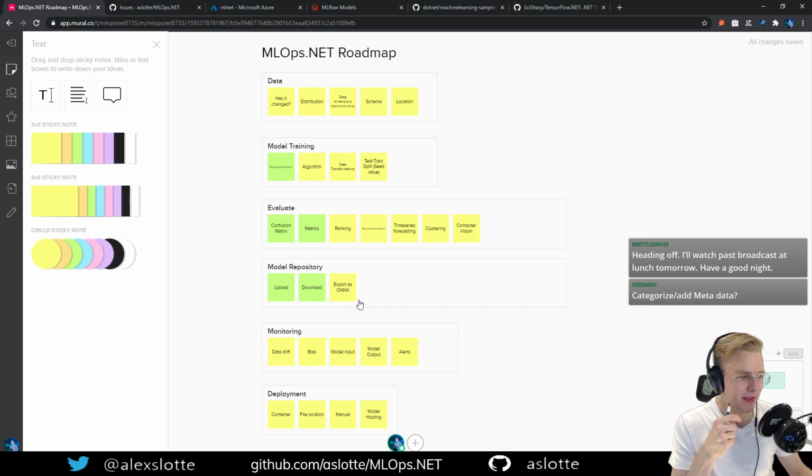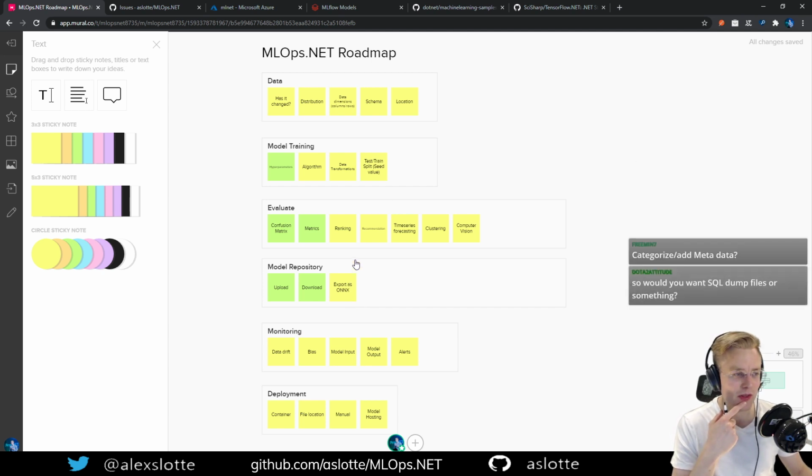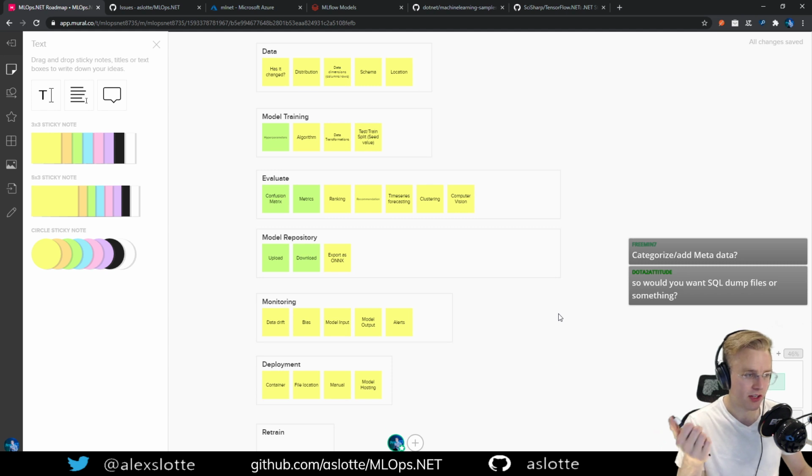Yep. So we have metadata. This is a great discussion for you. We have metadata already, and we call it a metadata store, honestly, and that already captures things like evaluations here, like how good the model was, and the track, those kind of things as well. So everything here, like these values here.